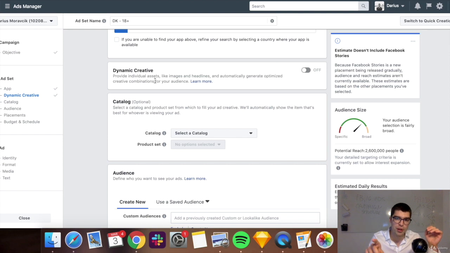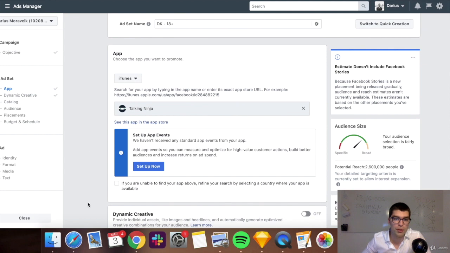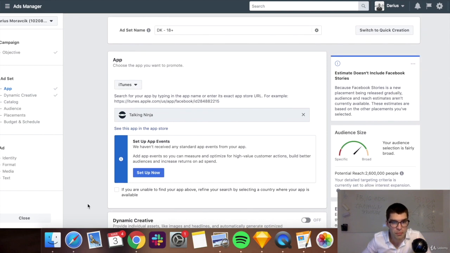Google has the same option on the universal app campaigns, and there it works really, really good. Google's machine learning algorithms are, in my subjective experience, better, and they just tend to perform way better. So I would not suggest using the dynamic creatives, but you can try it out with one of your campaigns.